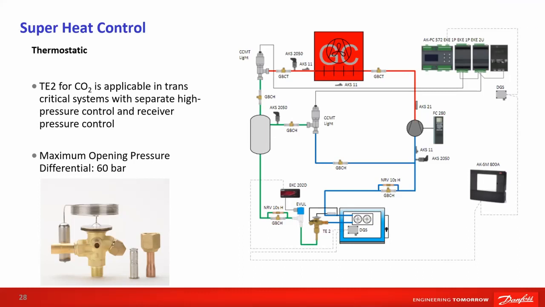Hello, sir. Can I ask a question? Actually, when I was using the Coolselector app for selecting this high pressure ejector, there were two types of ER, the ejector ratio, shown. One is at dimensioning level and another is at operational level. So what is the difference between those two types of ratio?